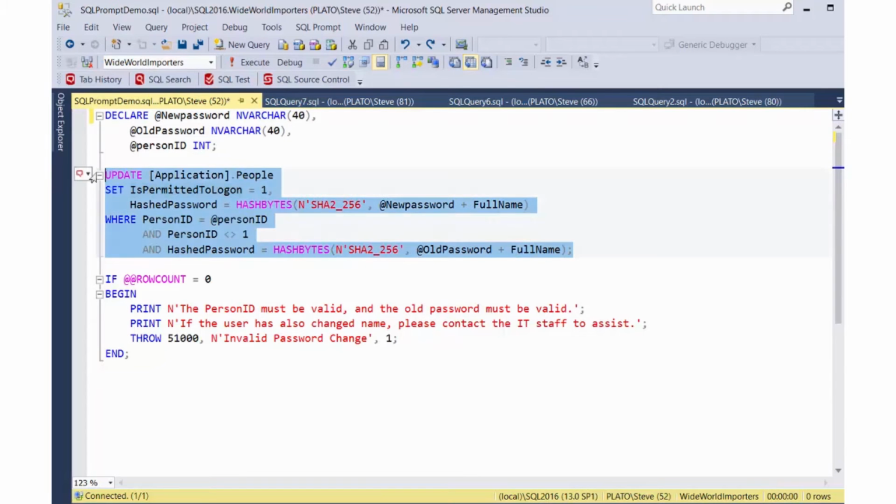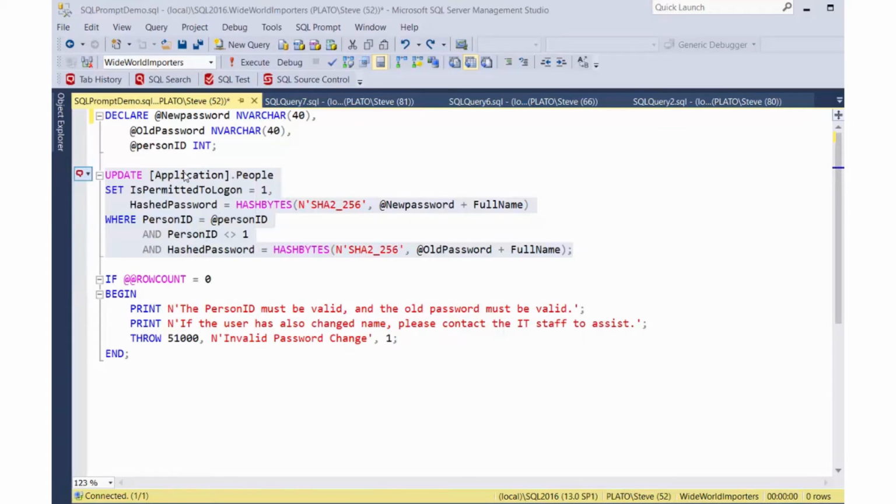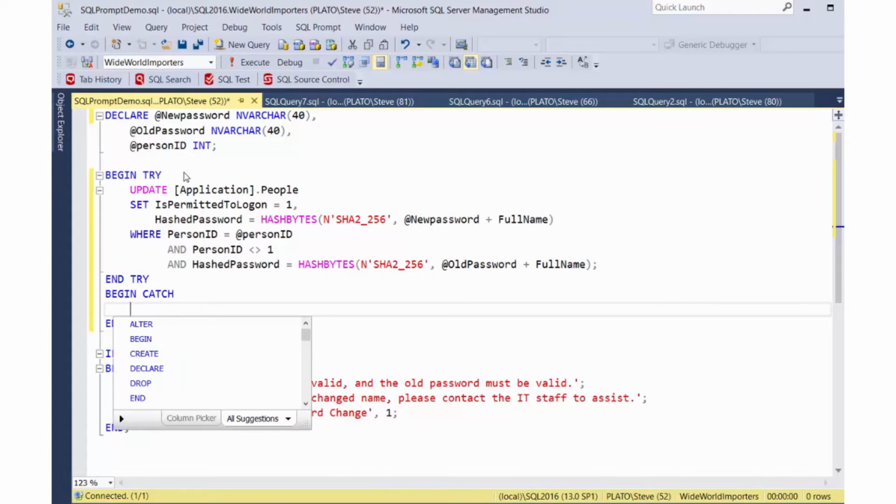One of the things I can do is grab this section of code, which is an update, and I typically want to wrap this in a try-catch statement. You'll notice SQL Prompt gives me this little window here once I've selected code. If I hit Control, I get a little prompt drop-down with that text selected. I've got a number of snippets here, but the one I want to use is this try-catch fragment. When I do that, you'll notice my update statement is now wrapped in the try block and my cursor is down in the catch block where I can begin adding other code.